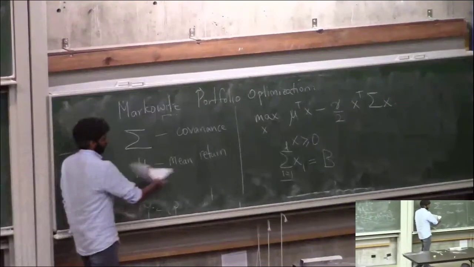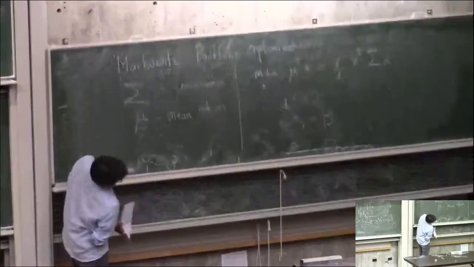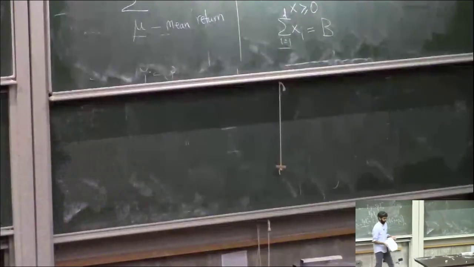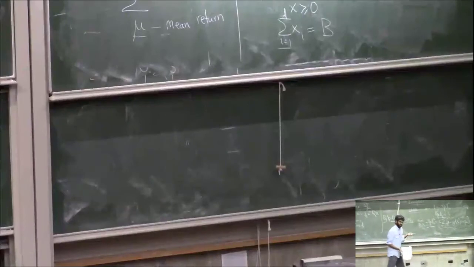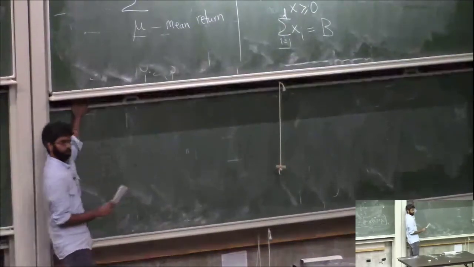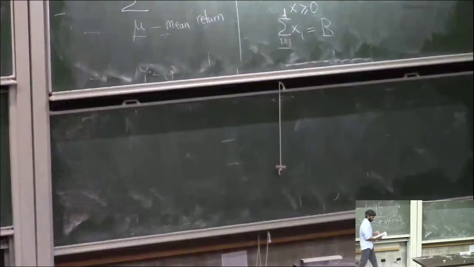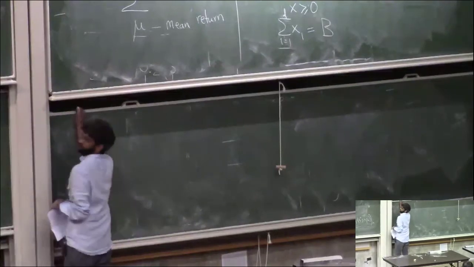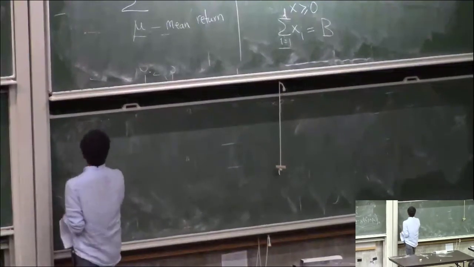This idea comes up a lot. This idea of trading off mean investment for variance. You'd like low variance, high mean. You can try to trade those off in some way. Often you'll end up with a QP like that. Okay. So the next thing we'll talk about is semi-definite programs.